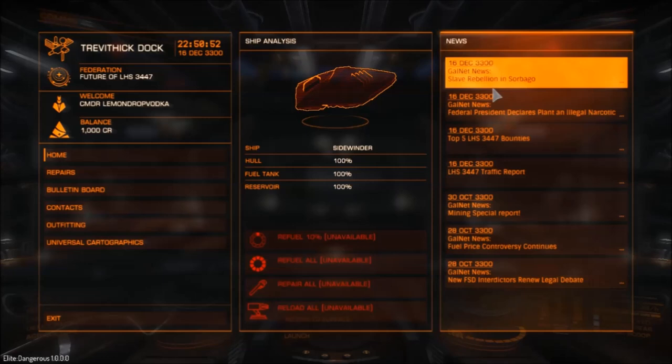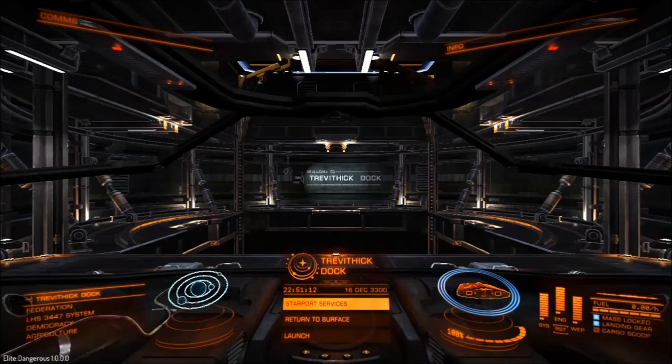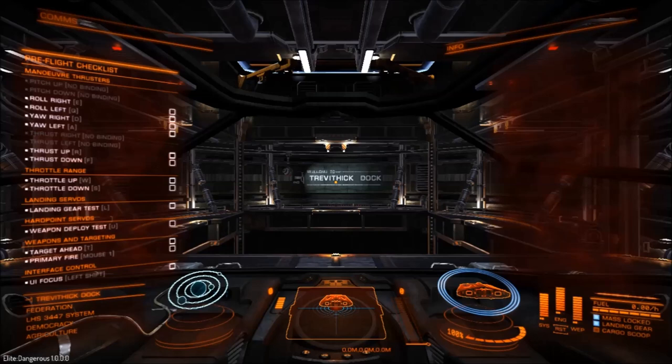Look at this. There's a slave rebellion in Sorbago. That's a player, I think that's a player-driven change in the galaxy. I don't know, let's just launch. Let's do it. I have a totally stock... Oh, what is this? Pre-flight checklist.